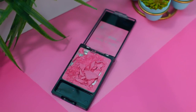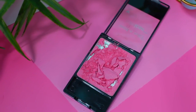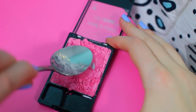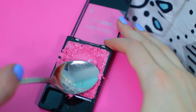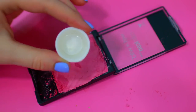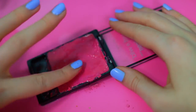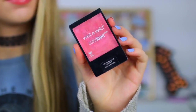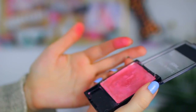I think everyone has broken some type of powder makeup in their life, whether they dropped it or they were traveling and it got broken. It's just something that seems to happen to everyone, and it always sucks, especially if you have a really nice product that breaks. That really sucks, but there's actually a way to fix it, so don't worry. So the first step is to break down all of the powder, even the powder that's not broken yet. You want to break that, it should all be loose. And then smooth it over and add some rubbing alcohol, and then with that you want to use your finger and just smooth it down so that it looks as nice as possible. Let it dry and voila, your makeup is done. It may not look perfect like mine didn't look perfect. I think I added a little bit too much rubbing alcohol, but it still works perfectly. It's functioning, which is really all that matters.